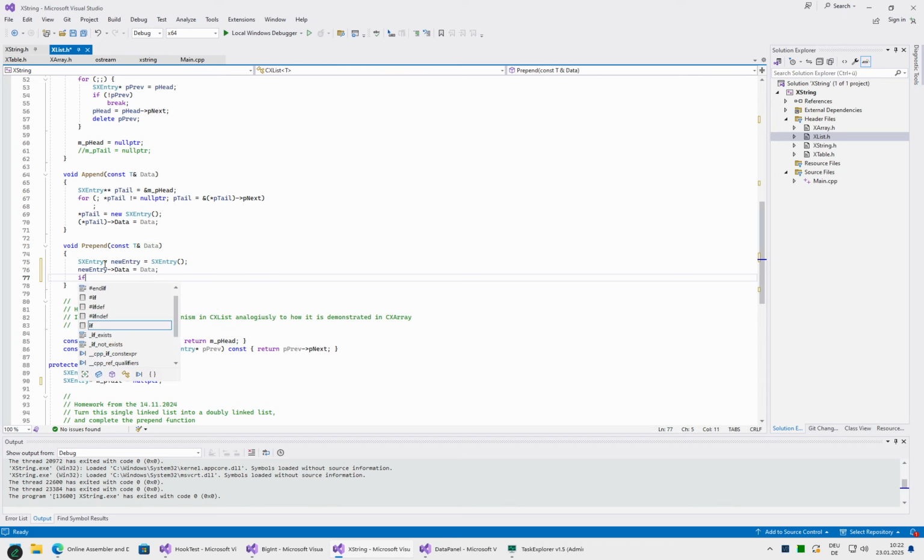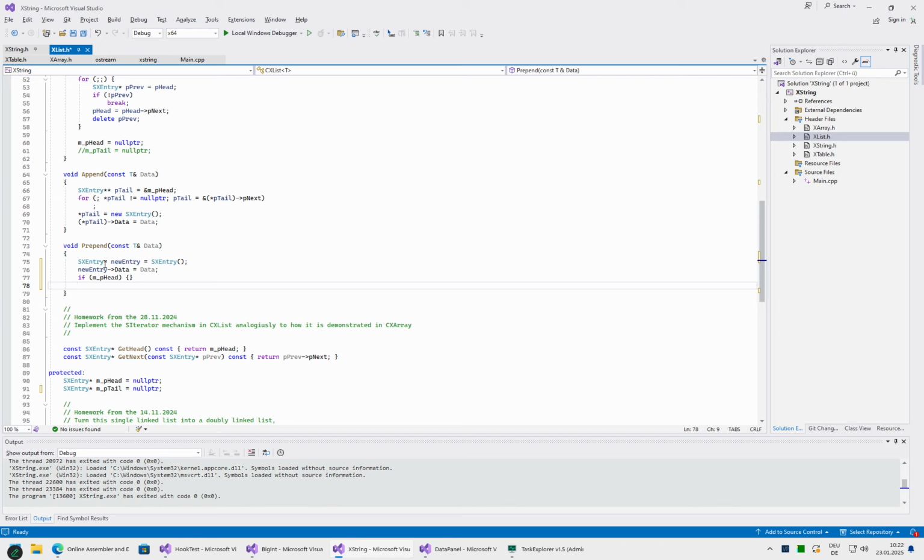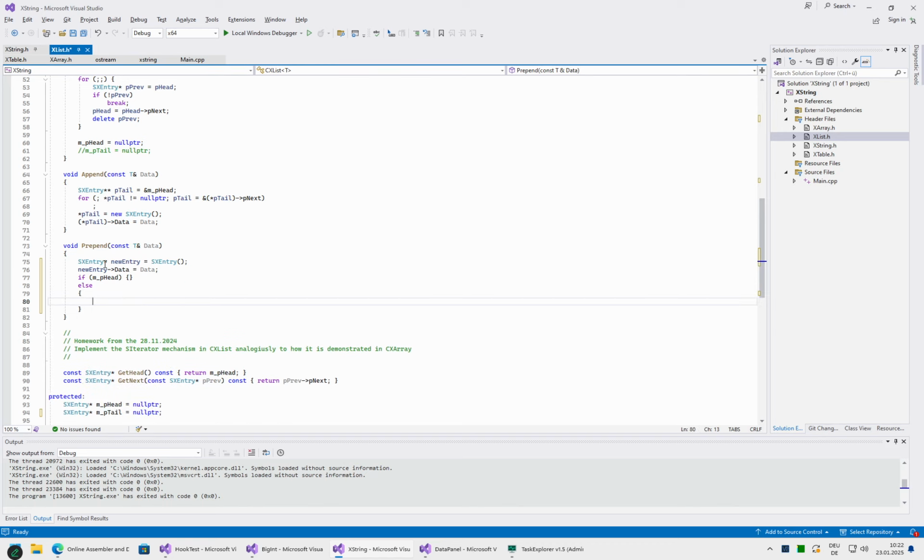Right, and then we have two cases. Either we have something already in the list, or the list is empty. And if it's empty, then we should set the tail.